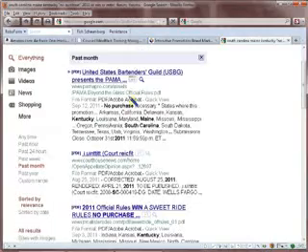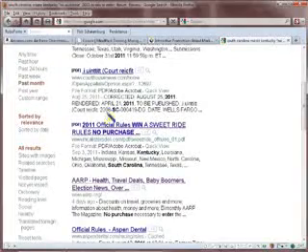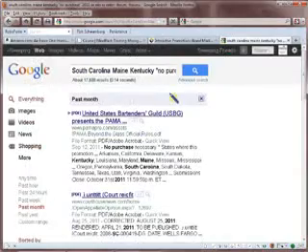Up here, Bartenders Guild, I'm not sure what that is. This court thing, I'm not sure what that is. But you can see it picked up SC for South Carolina. So this is probably something completely unrelated, but it did pick up the date 2011. So even with the Google Advanced Search, it's not perfect, but you can certainly increase your chances of finding sweepstakes and contests that are relevant to your state. And in doing so, you have a better chance of winning because the people that aren't in those states can't enter those contests and sweepstakes.